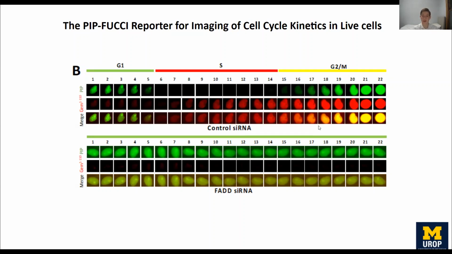So we kind of have a baseline here. In G1 phase, the cells will appear green because of an accumulation of CDT1, and in S phase, they will appear red because of an accumulation of geminin. And in G2M phase, which is the 3rd phase of the cell cycle, it will appear as orange because of a mix of CDT1 and geminin. We then use live cell imaging, in which we leave the cells under the microscope for 72 hours. It was a controlled environment, so CO2, temperature, everything stayed constant.